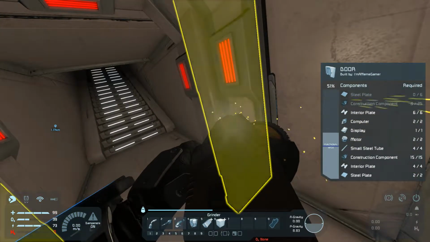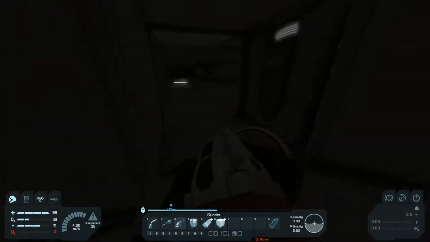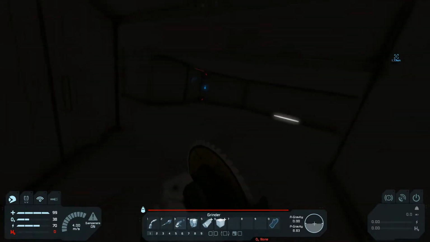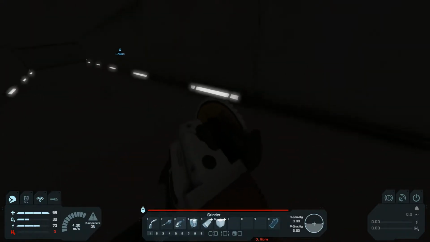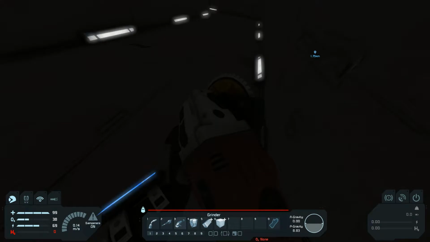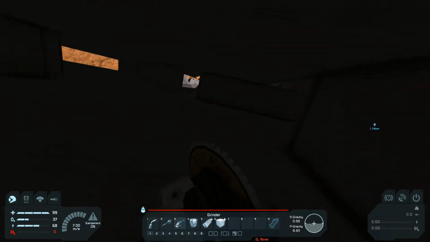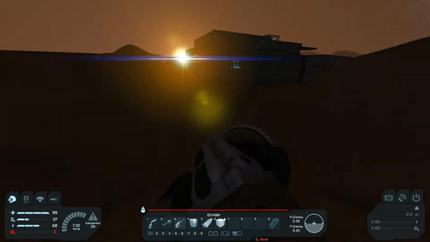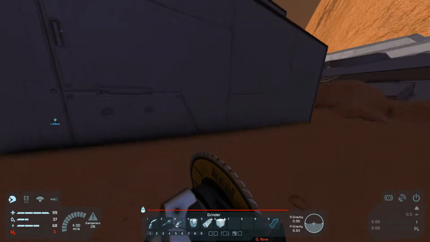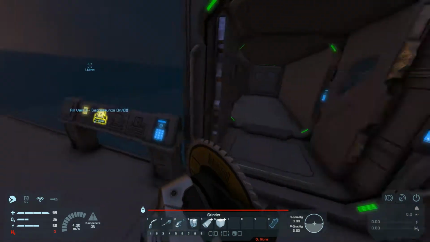Jesus, these doors take ages to really break through. Large steel tube on a beacon. Construction component. Lights are really cheap, aren't they? Is there a way of turning the darkness I was wondering about?